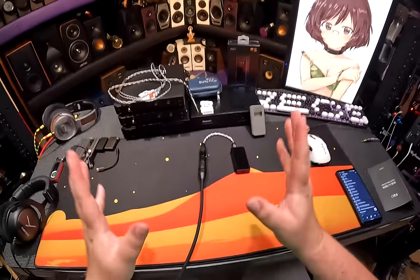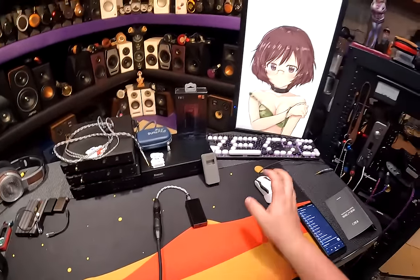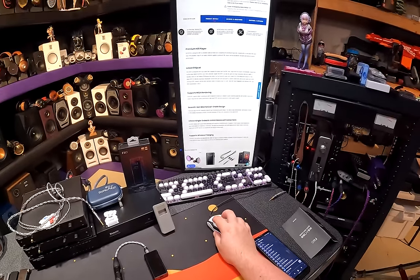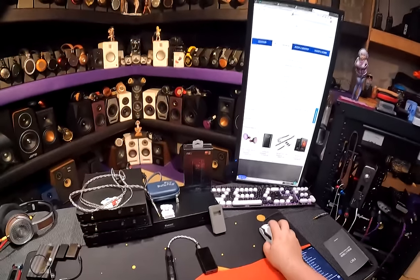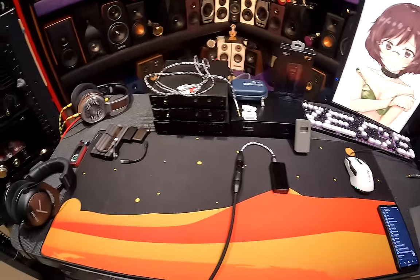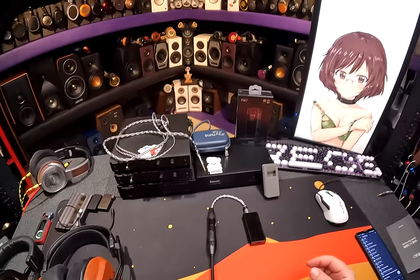The imaging, the separation, the way it's handling low end, I think it would still be better with multiple watts. In fact, I don't even know the actual output wattage. Battery capacity, balanced. It's got a third of a watt. A third of a watt balanced. That is an acceptable amount of wattage. When you get to the half watt stuff, it's like, okay, I know you're doing that, but you're cheating.